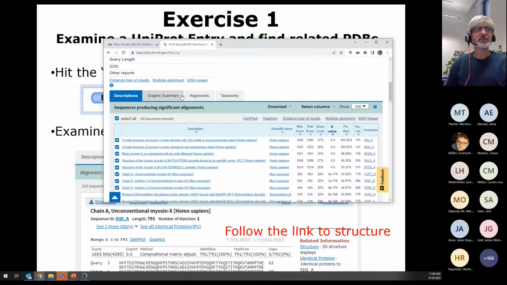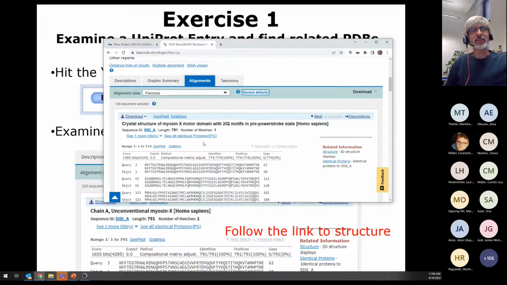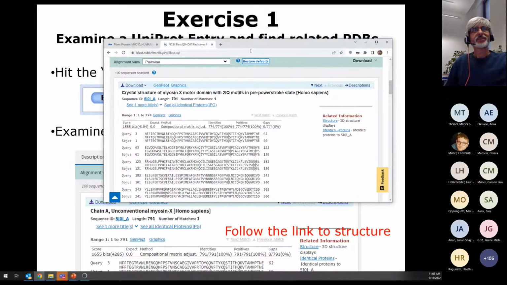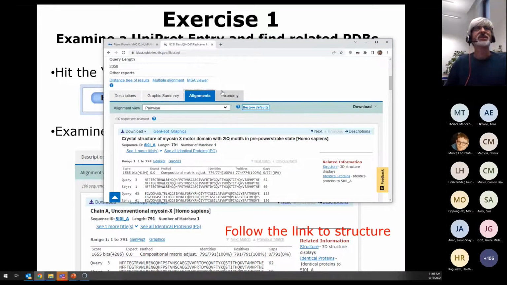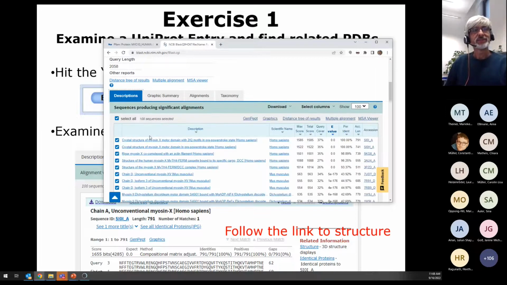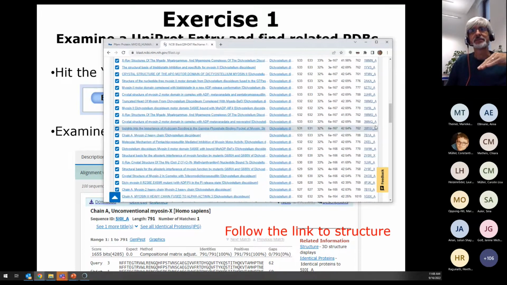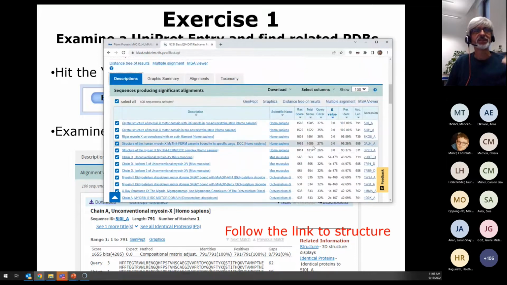So here you have a tab for the alignments. Okay, so you hit that, and then you have now the hits. So the first hit. Again, sorry about going forward and backwards. If I go to descriptions, I have a list of the hits. Percentage identities is good for you to see. Here it's very high, and then it goes lower and lower. So the list is very long, but we are going to focus on the top cases.